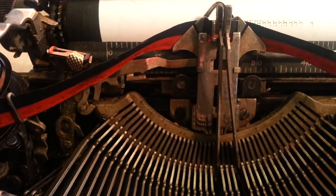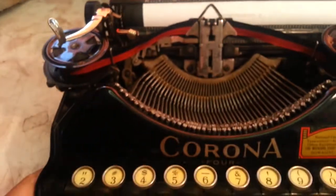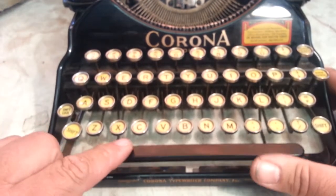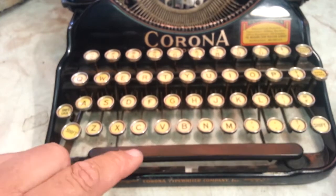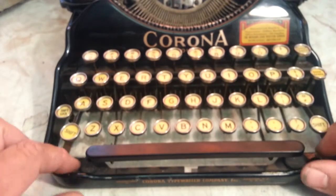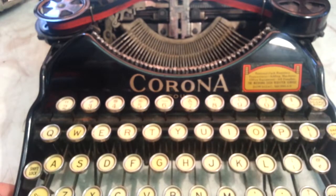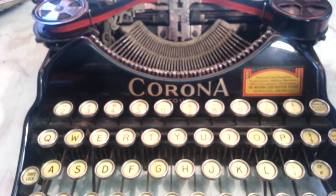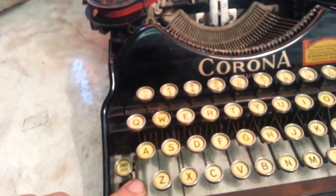All right, that's how we fix Corona 4s when they're a little bit out of whack. Oh yeah, that spacebar feels nice now. It had some type of bind or resistance more than it should have. Still a pretty stiff spacebar, but all right, I think that's our video of the day for a minor repair on the spacebar carriage lift motion adjustment, and I'll work on this piece.